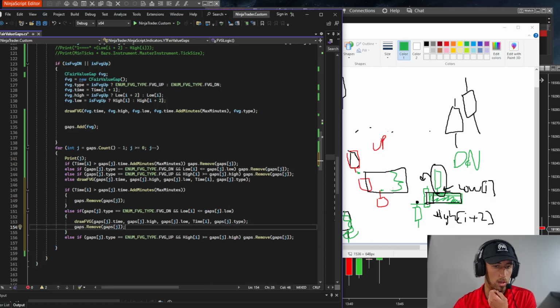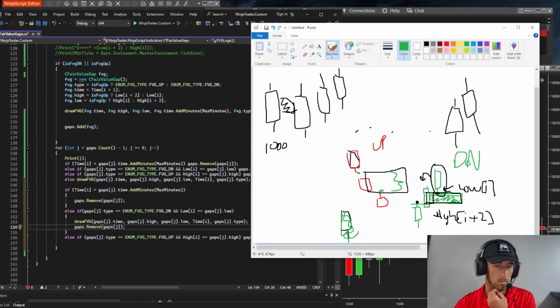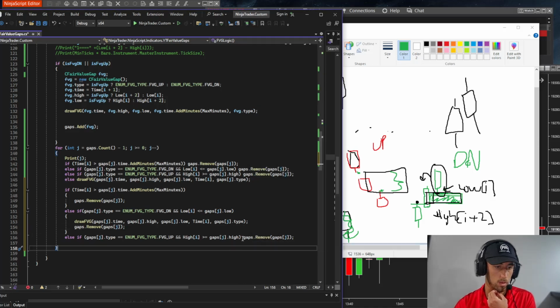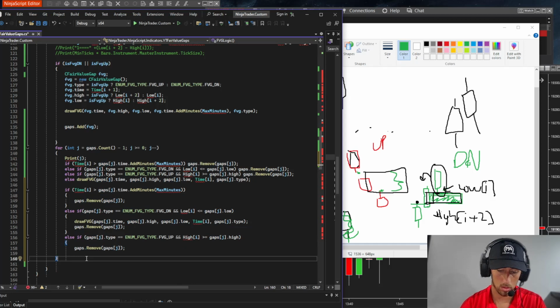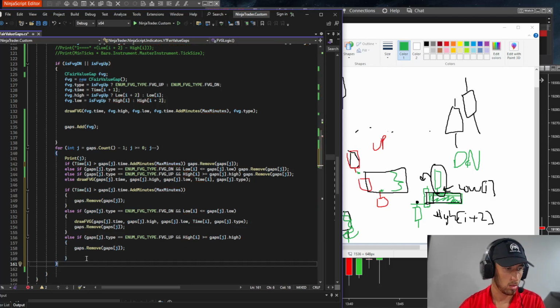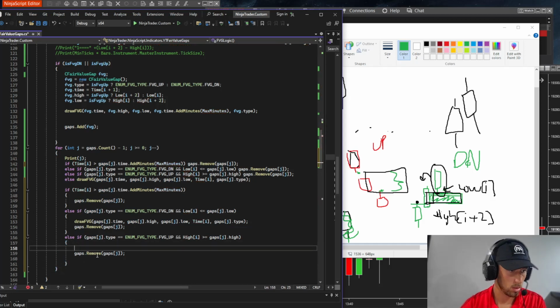If the high I, so here, is greater than or equal to the gaps J high, yeah, so that'll work. Then we want to do the same.